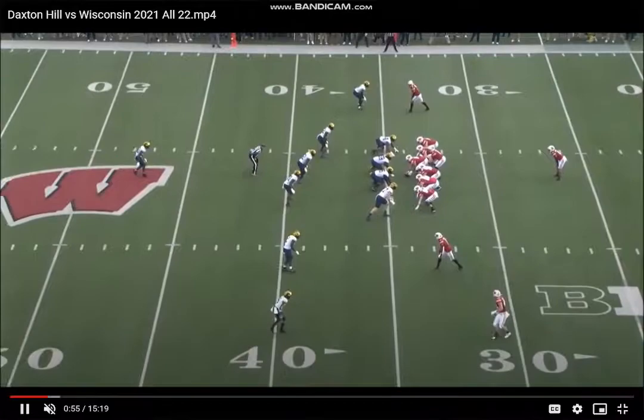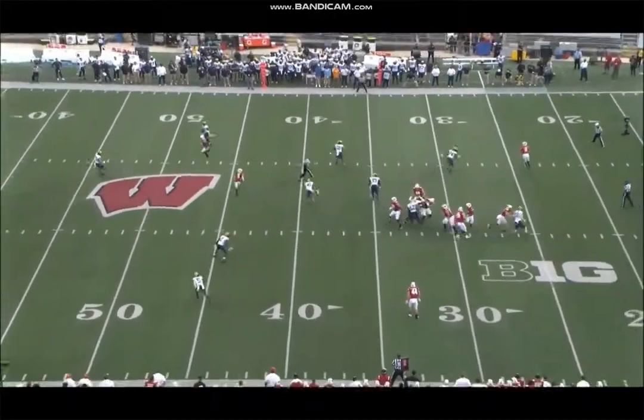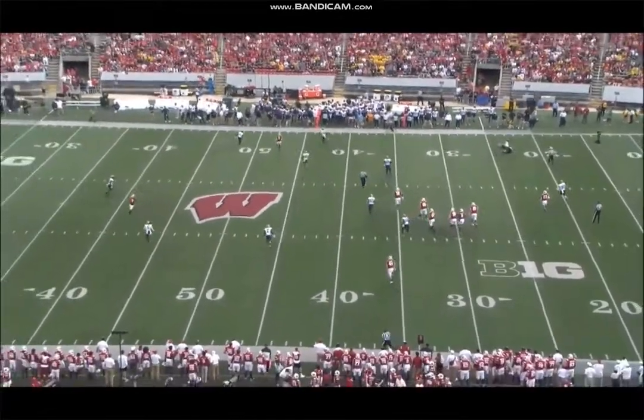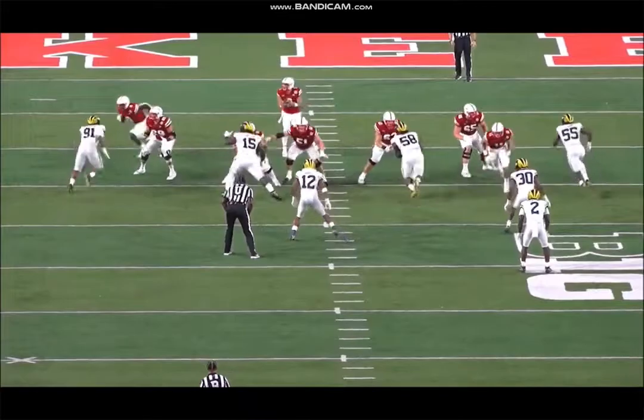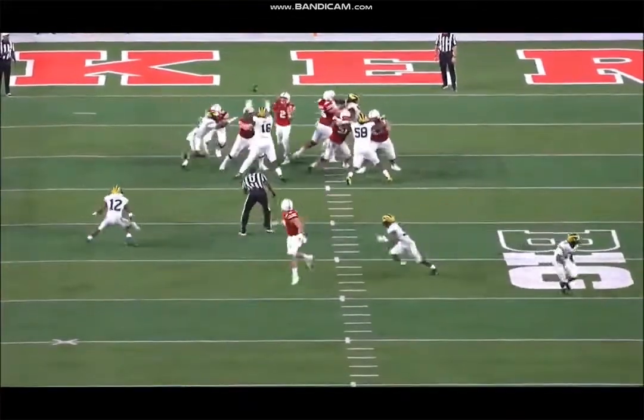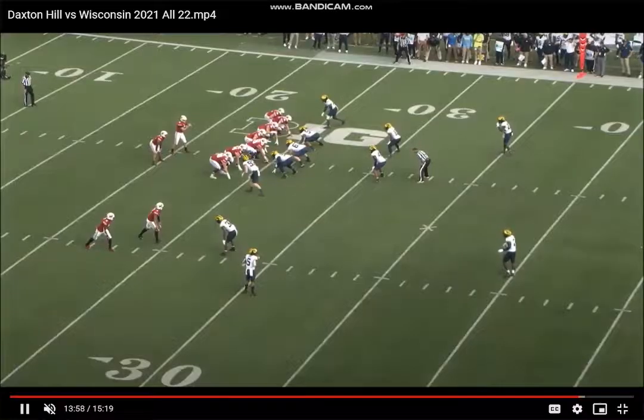And he's willing to come downfield, make some tackles, good tackling technique, and playing safety. He can play middle of the field, do some free safety stuff. So versatility. He's a different type of versatility than Jalen Petrie, who I broke down like a week ago. So yeah, that was my Daxton Hill breakdown.